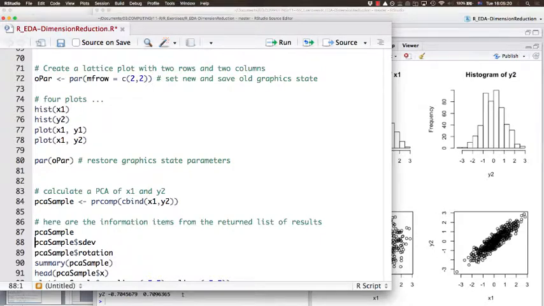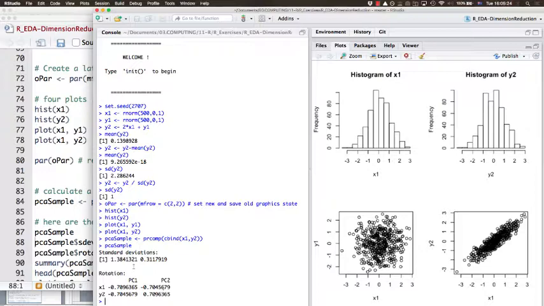What is this? Well, that's the data we get here. Standard deviations of the PCA sample are 1.3 and 0.3. So you already see that after rotation with principal components analysis, most of the variation in the data is only in the first principal component here. So you have to think of these principal components as the new x and y axis, the ones we get after rotating the data, or that would correspond to the rotated data. And the rotations are defined here, minus 0.7, and so basically this corresponds to a 45 degree rotation.